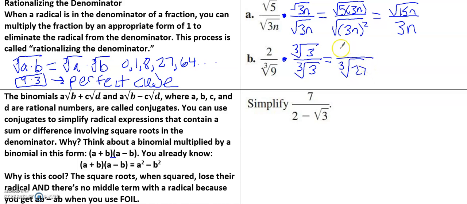Okay, why is that so rad? Because the cube root of 27 is just 3. Oh, we've rationalized the denominator again, right? We've gotten rid of that radical. All we have to do is take care of what's going on up here. Well, that 2 is going to multiply the cube root of 3, and I don't think there's anything I can do there, so I'm just going to leave that as 2 cube root of 3, and we're done. That's rationalizing the denominator in that case, but what about this case?